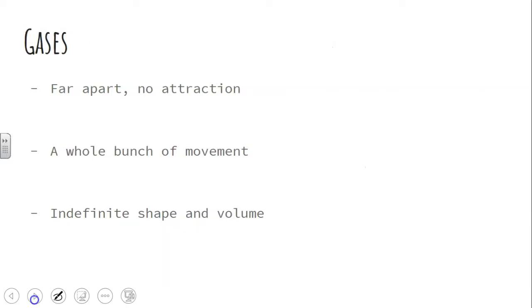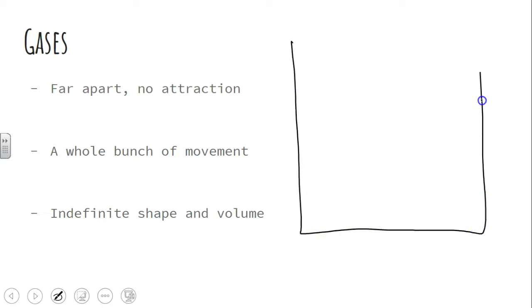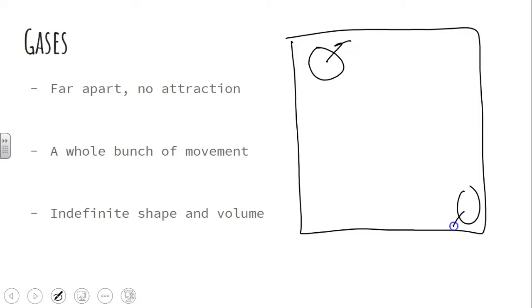So now a gas, if we look at the particles that make them up, they're going to be super far apart, so far apart that they don't even interact with each other. There's zero attraction between particles in a gas. And because they're so far apart and there's no attraction, these guys can move all over the place. They can go anywhere that they want, and they don't have to worry about anything. So they're not even at the concert, right? If solids are in the mosh pit, gases are listening to the concert, but they're not doing it anywhere near anybody, and they're just marching to the beat of their own drummer.